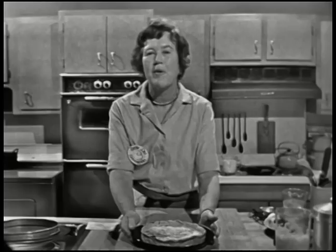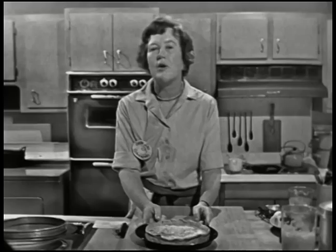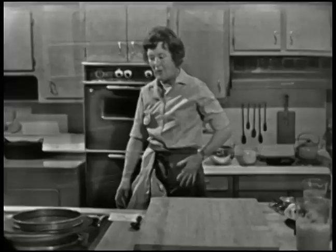We're going to do several other kinds of quiches, and I'm going to show you how to make a pastry dough. A quiche just stands in its own shell — it's not supported by anything else. A quiche is only a mixture of eggs and cream or milk and a flavoring. That's all there is to it. It's a foolproof mixture and absolutely delicious to eat. You can make them ahead of time. I'm going to put this back into the oven and just keep it warm until we're ready to eat it.